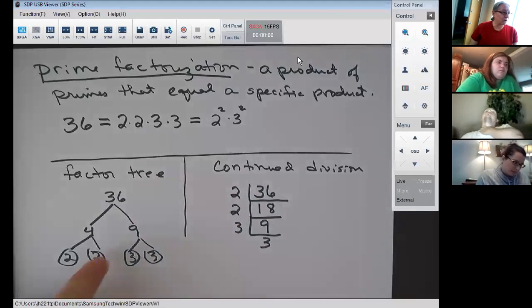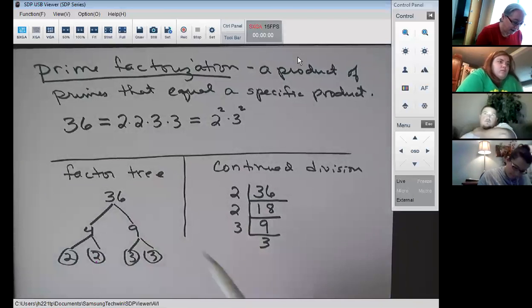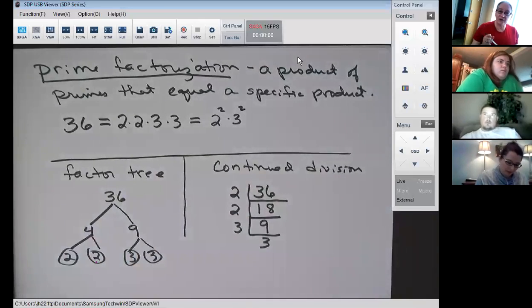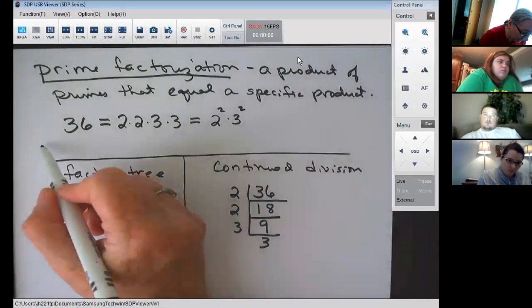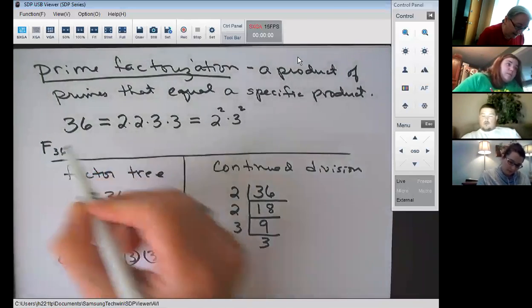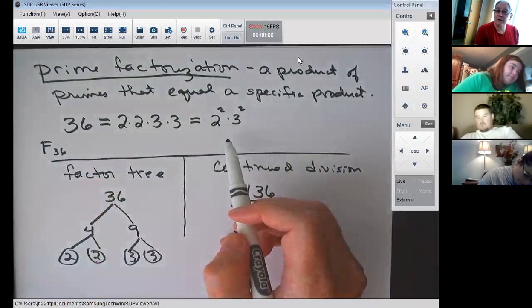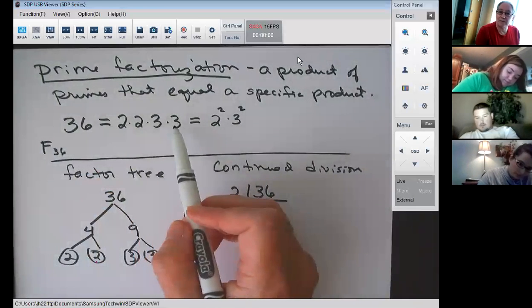I think factor trees have been very popular, but sometimes there's a good reason to want your students to think of this as division. So that's a way to do it as well. One other thing I want to show you about this, if you wanted to know how many factors, so if I now wanted to know what are the factors of 36, I can actually use this list of primes to do that. So first of all, I would take each of the different primes once.